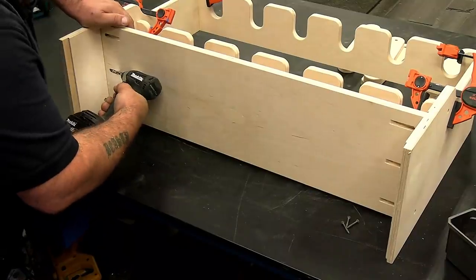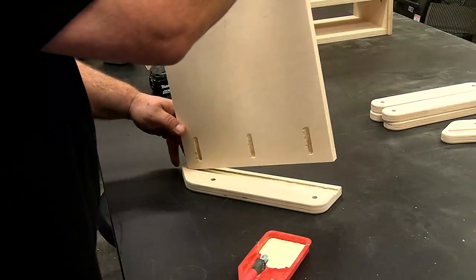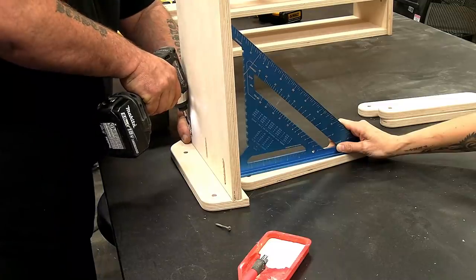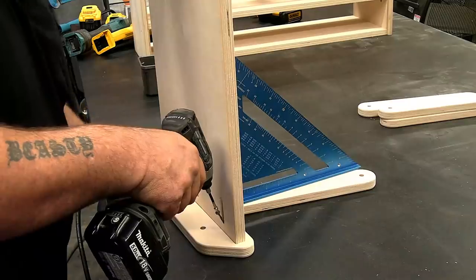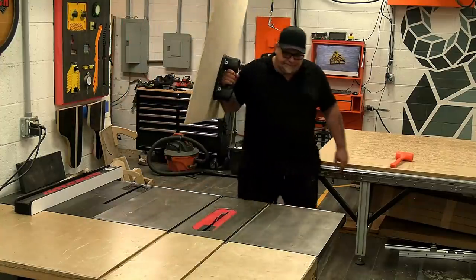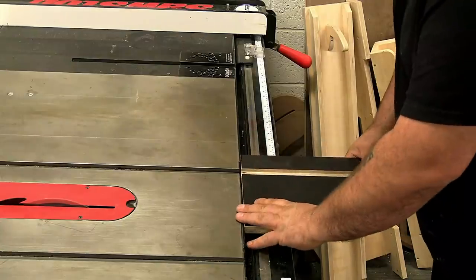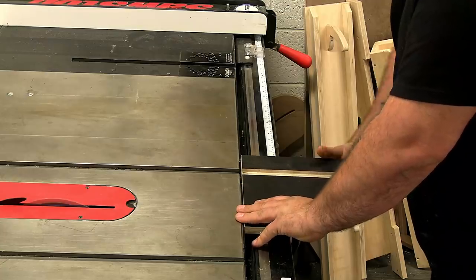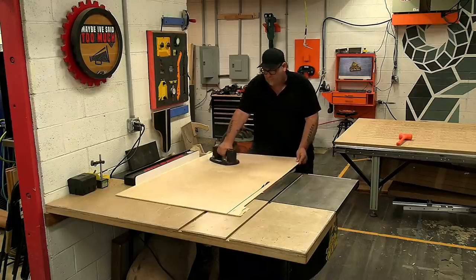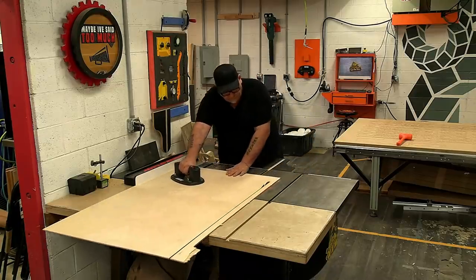On the top shelves I'm not adding glue because I have pocket holes all the way across. The piece that holds the batteries folds down, so I added some glue for a little extra reinforcement — whether it helps is up for debate, but it makes me feel better. Once all those parts were together, it was on to cutting the backs and all the little pieces we didn't cut on the CNC.